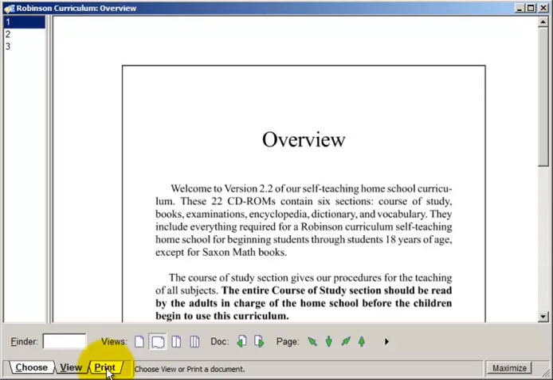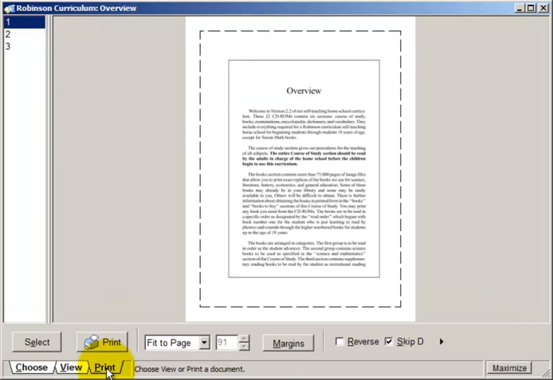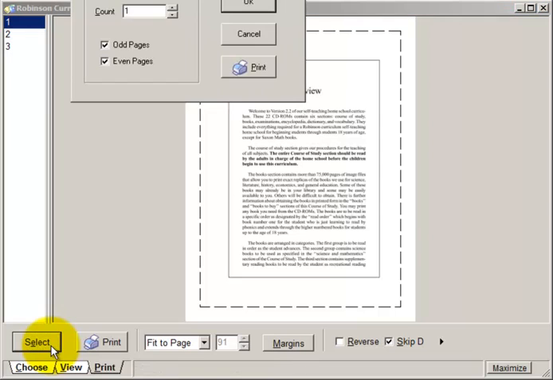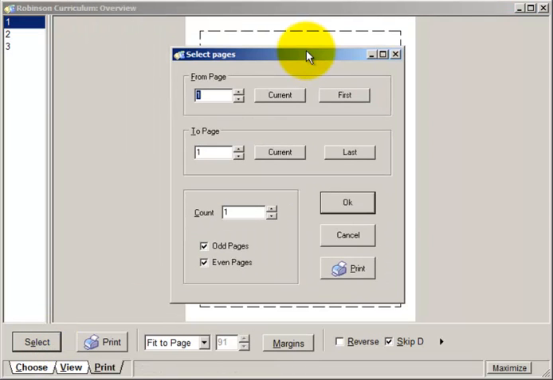And we'll click on the Print tab here. And here we can bring up our Select dialog box and choose from which page to which page we want to print, or how many pages, starting with the first one.